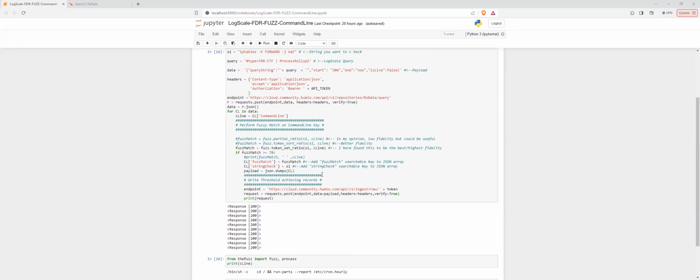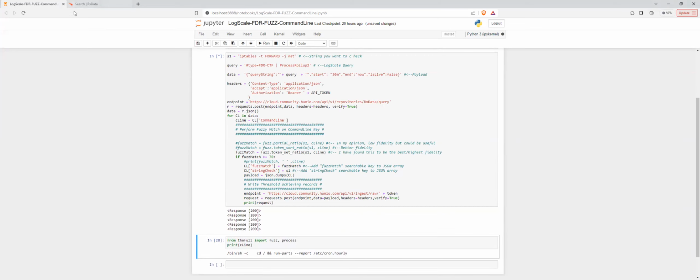So within that too, I'm going to create two keys and I'm going to add them to my JSON payload. One is fuzz match, and that is the degree to which the fuzzy match succeeds. From here, if you look, I'm looking for a match of higher than 70. So I'm going to then also log that fuzz match key as part of the JSON array. Same with string check, and just string check, you might check multiple strings. So again, I want to make sure I have a match. Okay, I've got a match, but what am I looking for? I want to provide that in my payload as well. So with that, let's go ahead and start checking our command line.